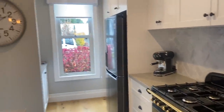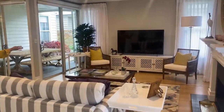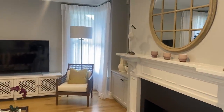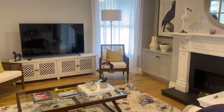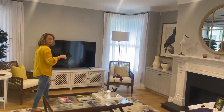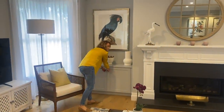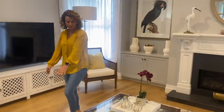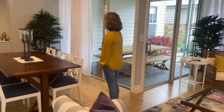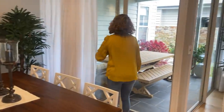Coming through here we've got our lounge and dining area, and that's complemented with this amazing gas fireplace. Throughout we've got ducted air con as well — very handy. Something that really stands out about this property for me is just the amount of storage. We've got a nice little cocktail area over here too. The decor includes around $180,000 worth of furnishings.